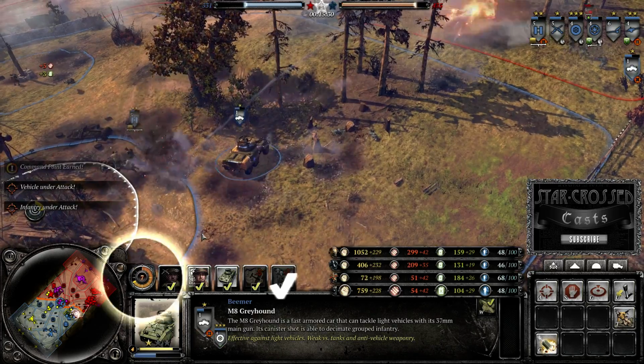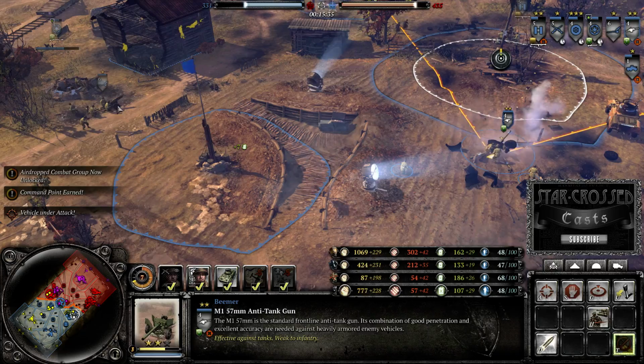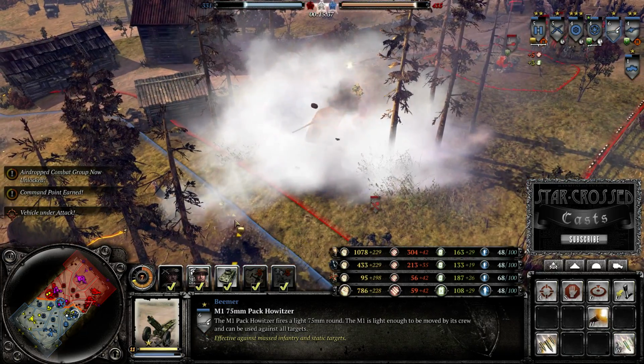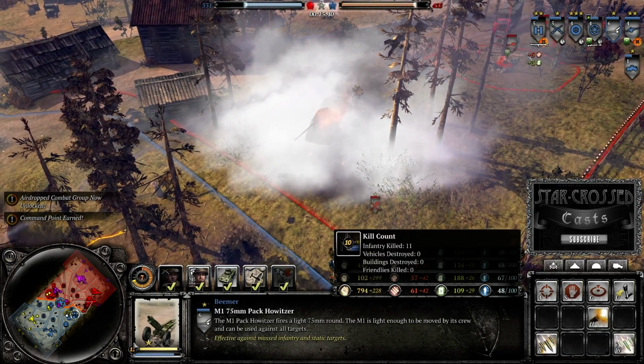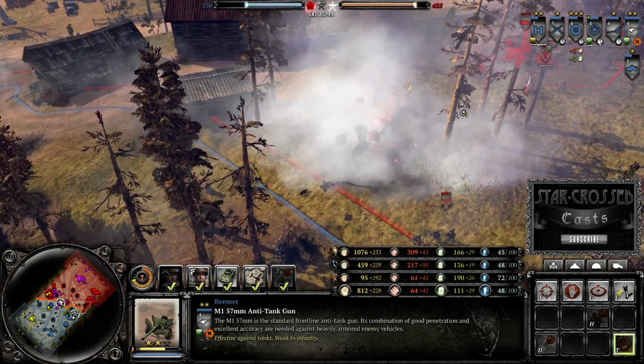Axis are not in a great position right now, but they're doing all right. And given enough time, I think things are going to be problematic. Nice shot from these AT guns. I think the pack howitzer just killed that Puma. No? I have no idea what just happened there. I don't know how that Puma just died.